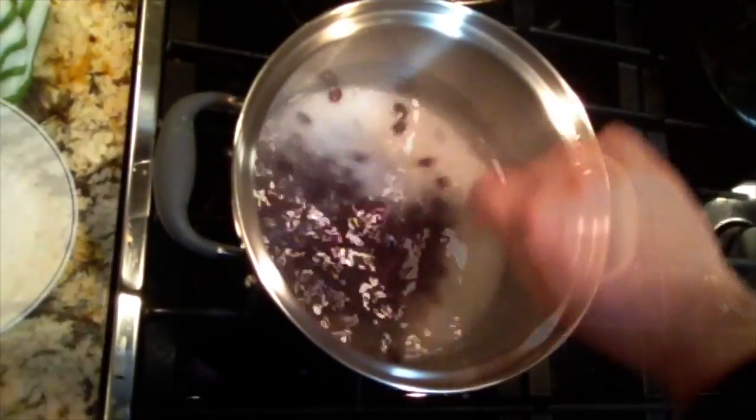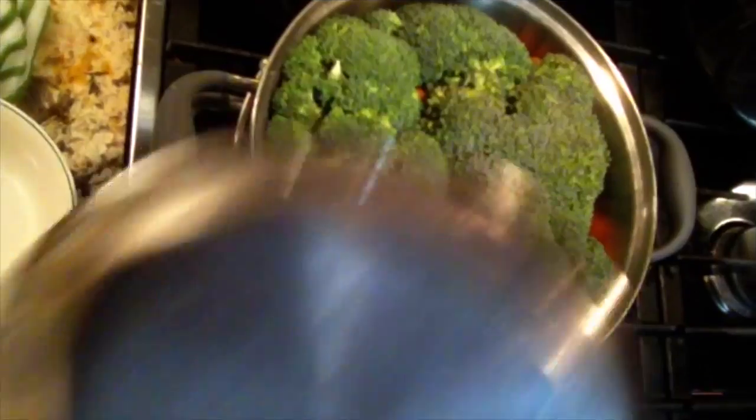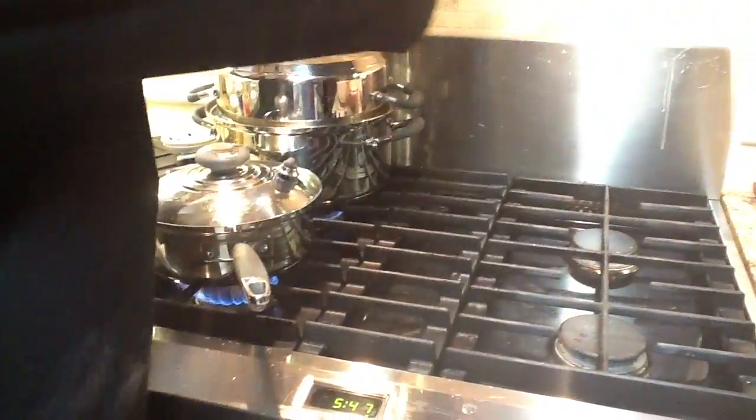So I got 2 cups of rice, 4 cups of water. I put it in my 4-quart pot with a cup of black beans. These are tin black beans, so they're already pretty much cooked. On top of the rice basket, I added my broccoli and carrots on a medium heat. At the same time, I've started the cake.